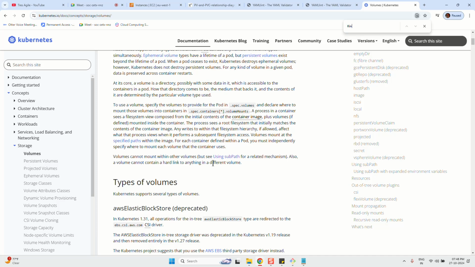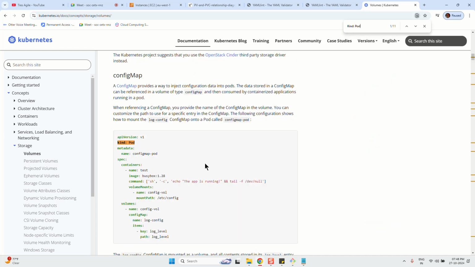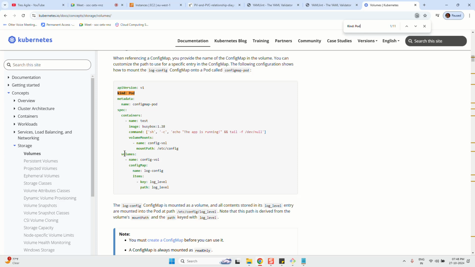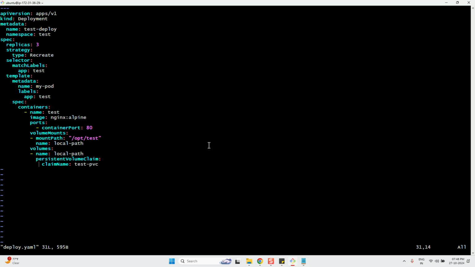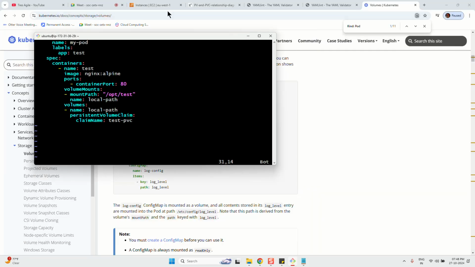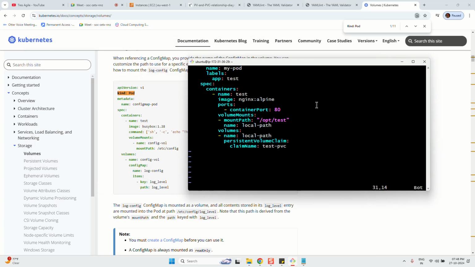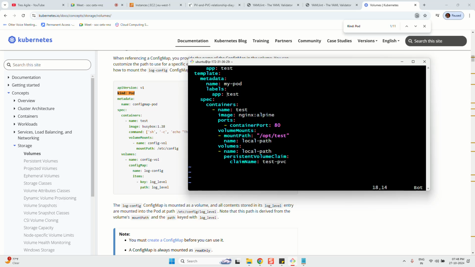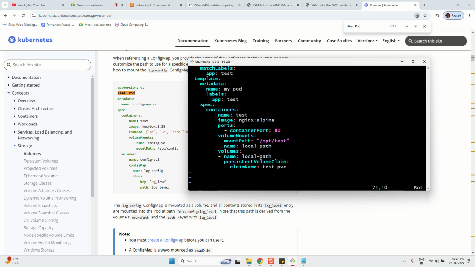Yeah. Volume. Volume mounts should be inside containers like this. See, I told you right. But why is it wrong? Let's compare our containers. Obviously, this is correct. We didn't change anything here. It's fine. Volume mount.